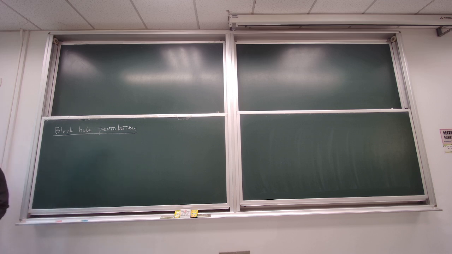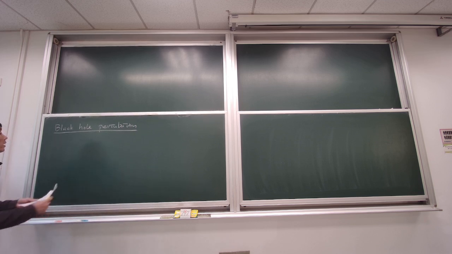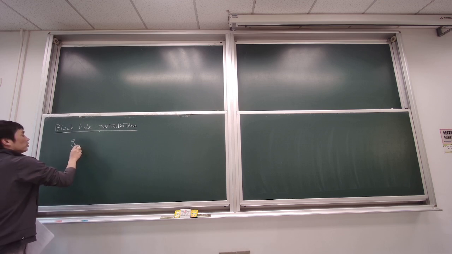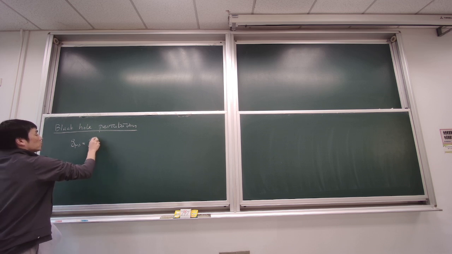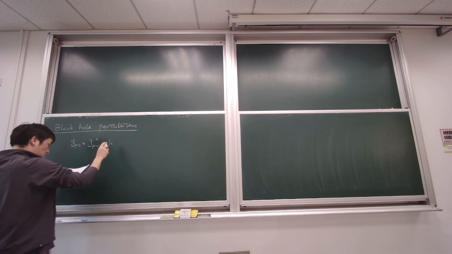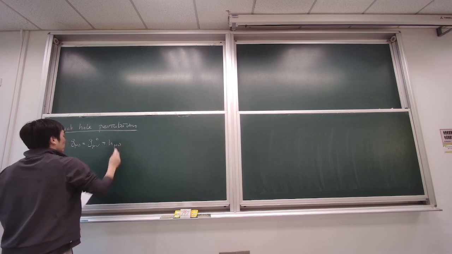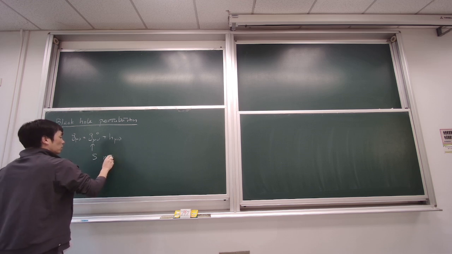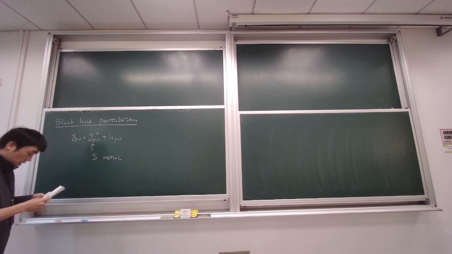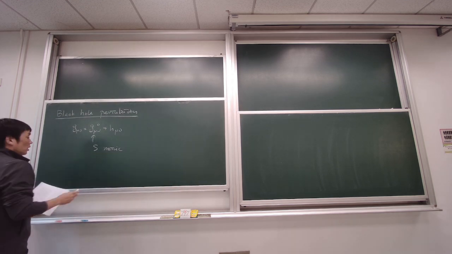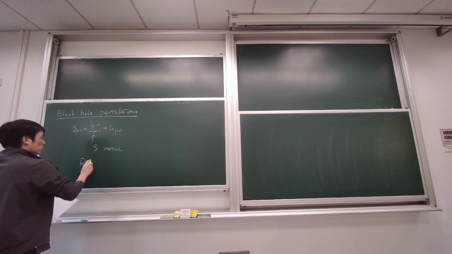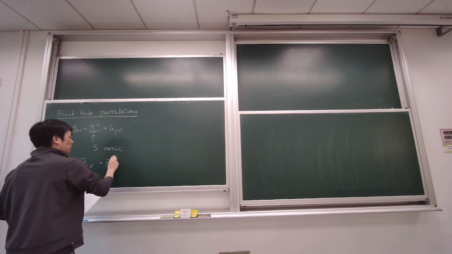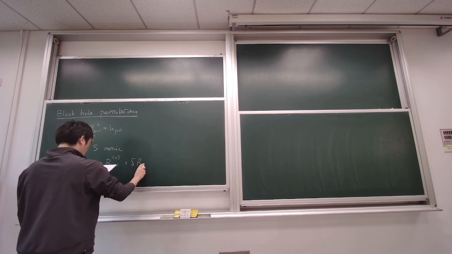So the important thing is that the history I will show later. We just perturb the metric: g mu nu equals g mu nu zero plus h mu nu, where g mu nu zero is the Schwarzschild metric. And then the Ricci tensor is also perturbed this way, delta R mu nu.